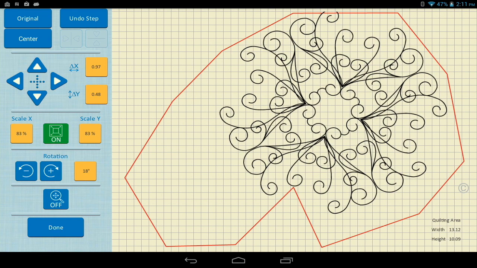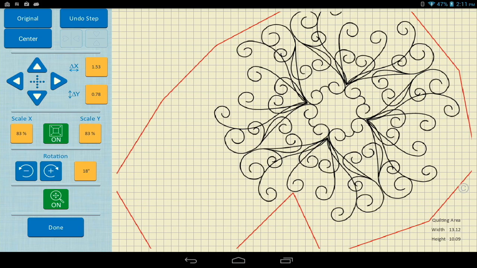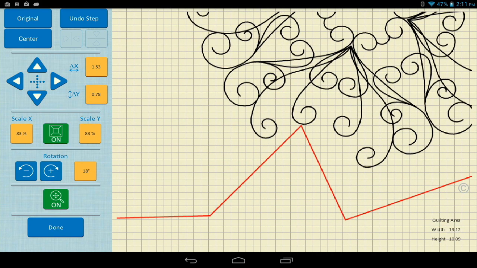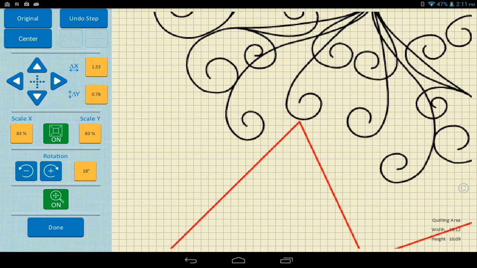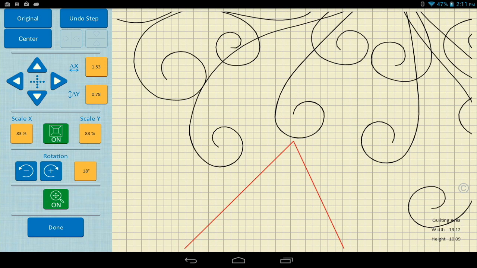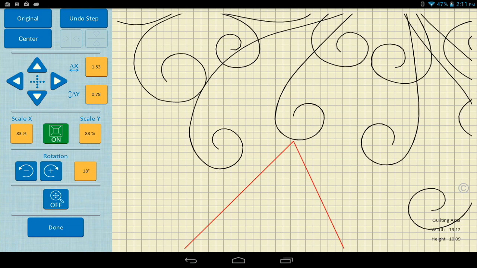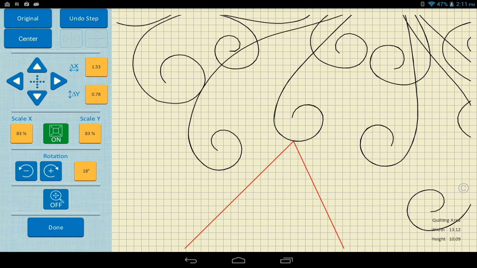Maybe there was something in there and I had to have that particular curve touch that particular point. Well, I could zoom in by pressing my pan and zoom button on the left. And then when I use gesturing, 1 finger moves the display, 2 fingers zoom. And I can zoom in.